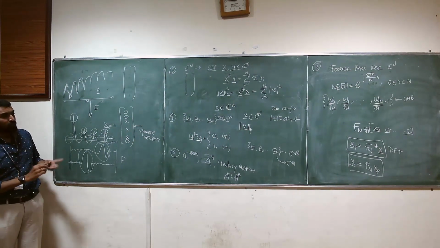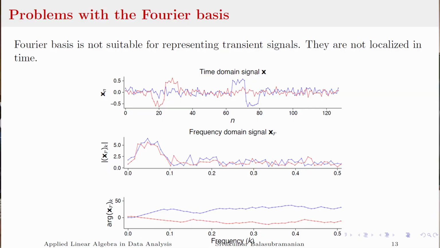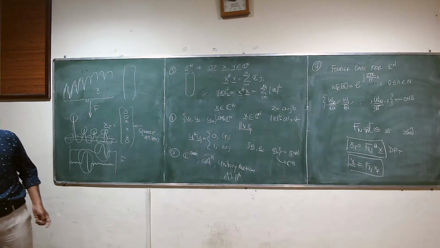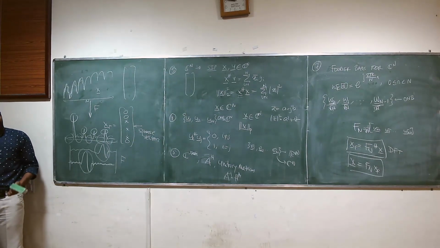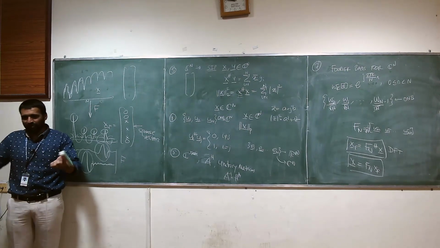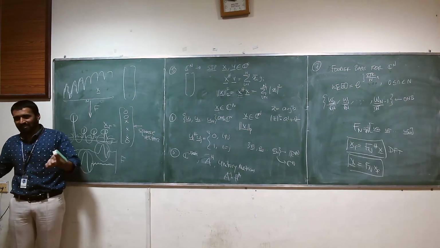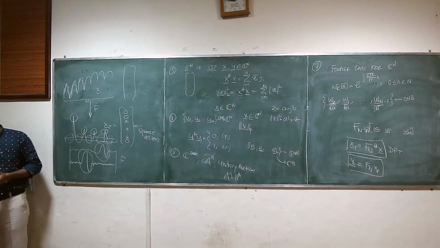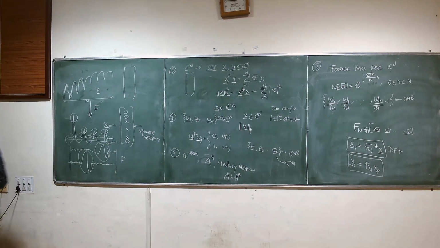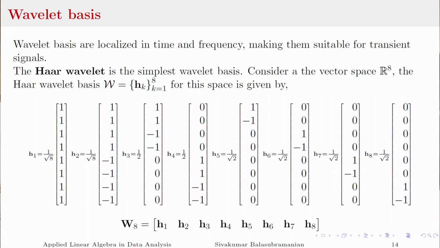So it turns out the Fourier basis is not good for signals like this that are short-lived in time or that are transient. And the solution to this is then to choose your basis vectors that are short-lived in time, and you choose enough such signals such that they span your entire Cn and form a basis. And that is essentially what leads us to the idea of wavelets.